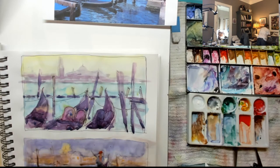Maybe it's back here. Did I put them in here? No. Hello? Oh, it's in this sketchbook, I think. I think I put them in here.